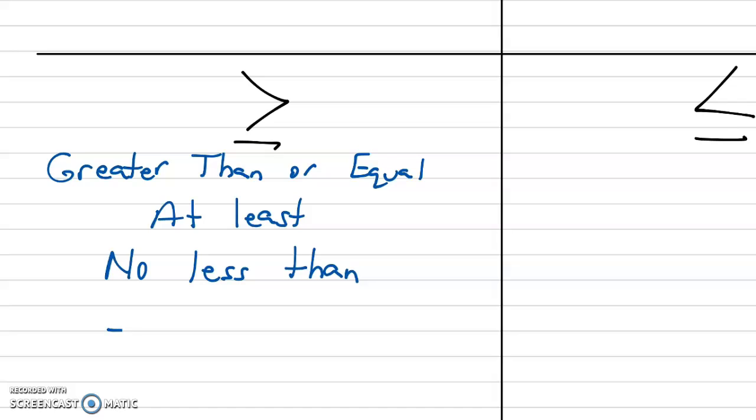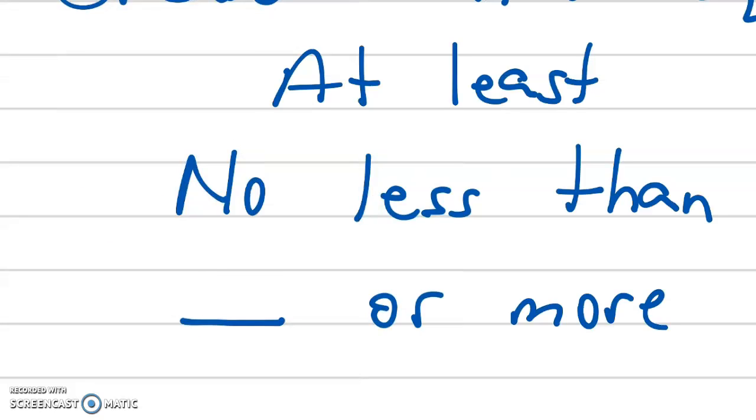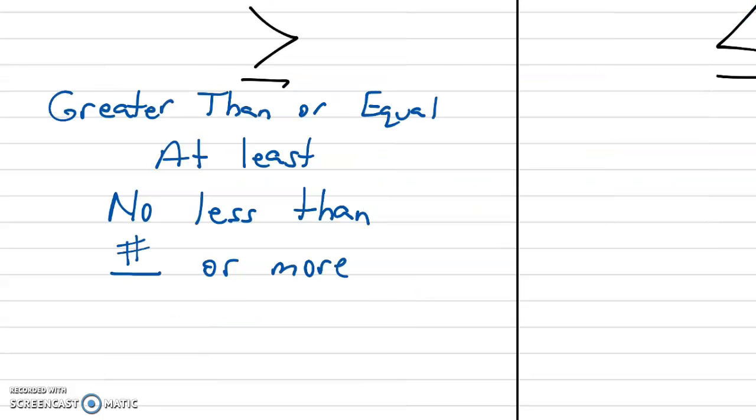I'm going to put a space or more. And I've just used this multiple times. I weigh 190 pounds or more. Okay, so this would be like a number. It would be a value. So maybe if we put that, even though y'all know that it's hashtag, that means number. It's a value. So 190 or more is the same thing as no less than 190. Is the same thing as at least 190. Or the same thing as greater than or equal to 190.